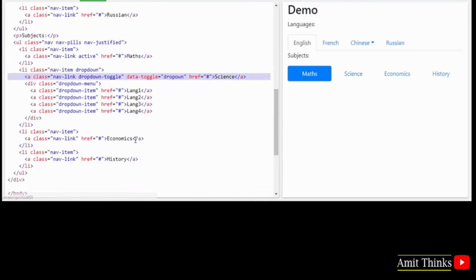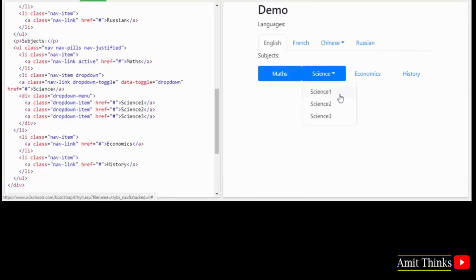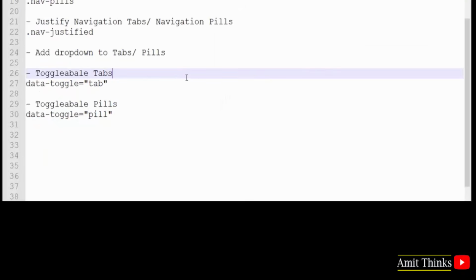This a tag is for our menu signs. Now we need to add sub menus in it. So we need to declare a new class. We added it. Now I'll add signs 1, signs 2 here under the sub menus or sub items, whatever you can say, for the drop down item class. Now I'll run it. Now our sub item sub menus drop down is visible. What we did, we added the drop down class here, drop down toggle class here. We added a data toggle attribute with the drop down value. With that we added a drop down menu div class and added the items here. That's it. In this way you can create drop down pills as well.